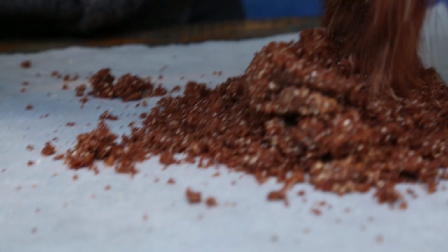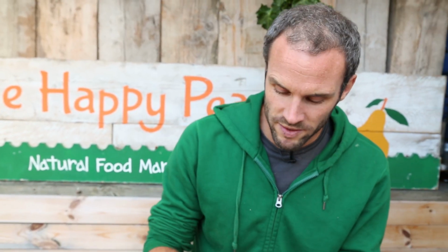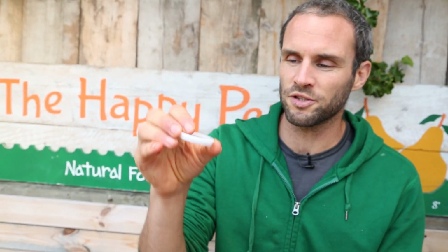Okay, so we'll just put that out. We've literally got a sheet of baking parchment over here. We're gonna roll these out nice and thin. This is our cutter that we're gonna use for the top and the bottom. So we wanna use them literally about that size.